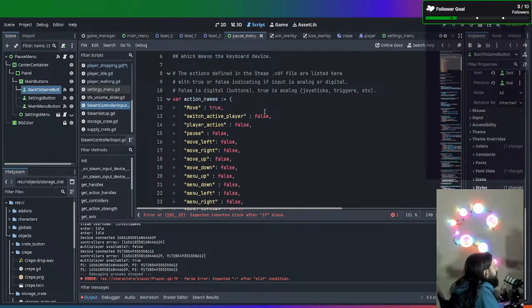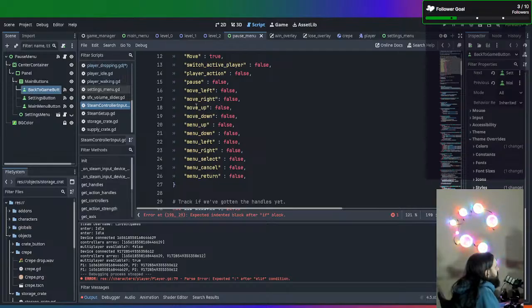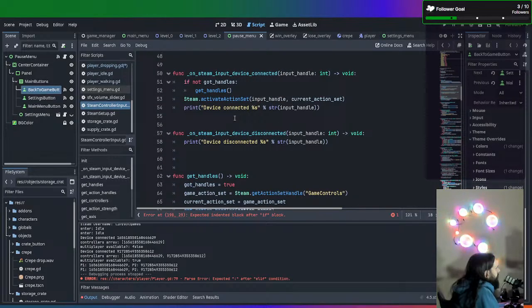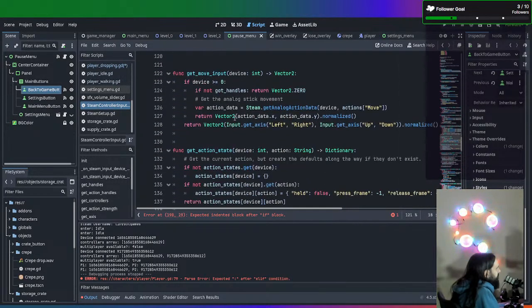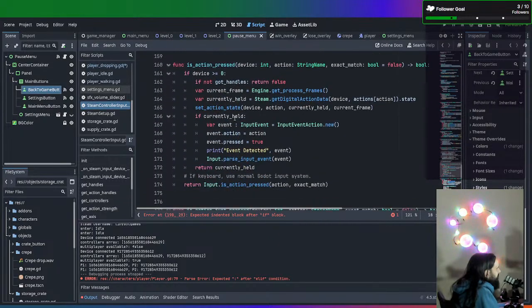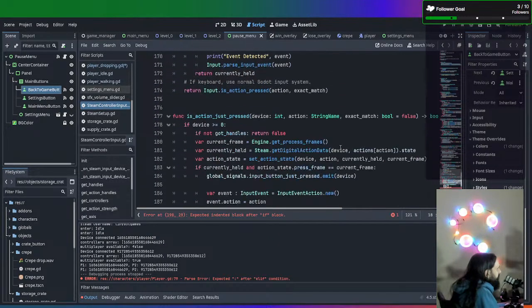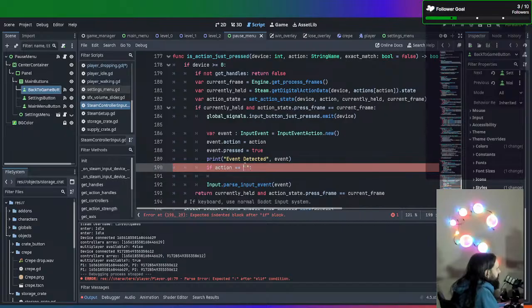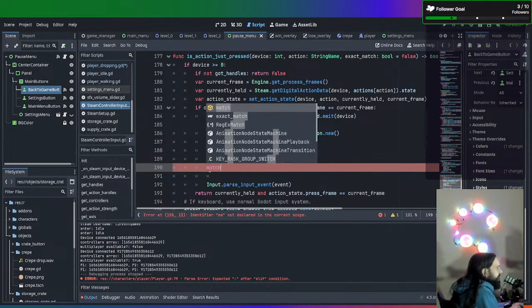Okay. I just need to pass in. If it's move up, I need to do one thing. If it's move down, I need to do another thing. I don't know the best way to do this without just long typing. I guess I'm just going to long type it for now, and then I'll figure it out later if I need to change it. If action equals. I'm just going to try it with the string and we'll see what happens. Match.